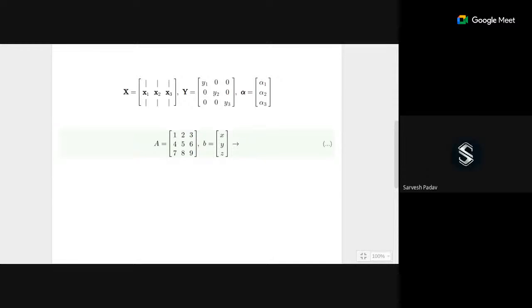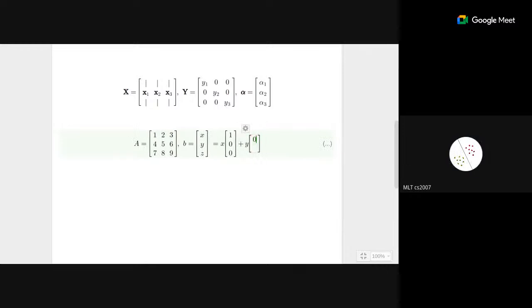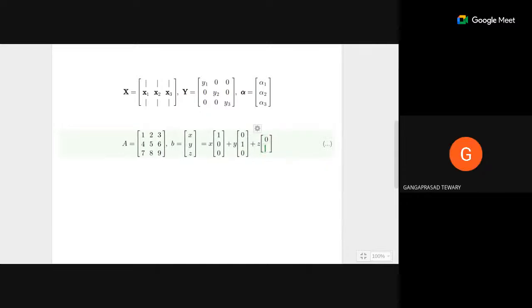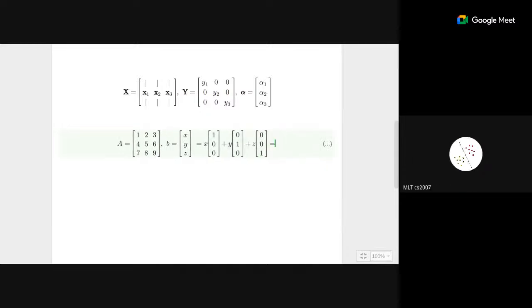First column. Write B as a linear combination of x times 1 0 0 plus y times 0 1 0 and z times 0 0 1, and then multiply and use those previous results. That's a very nice way of putting it because that clarifies everything. So we all agree with what Sarvesh mentioned just now. Right now, you can do this since you can write B this way.